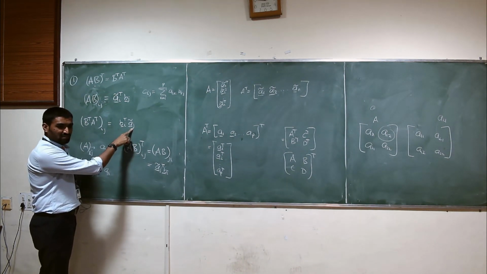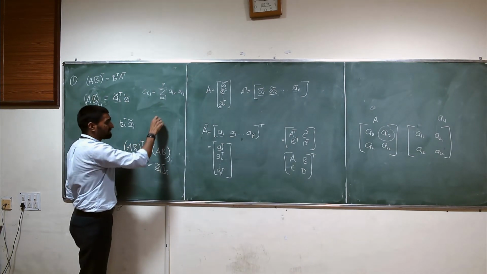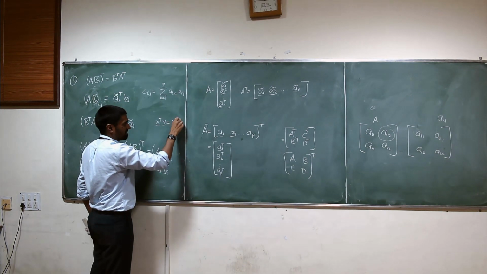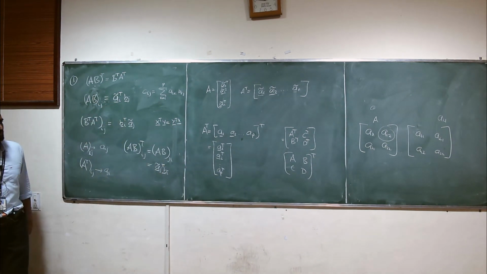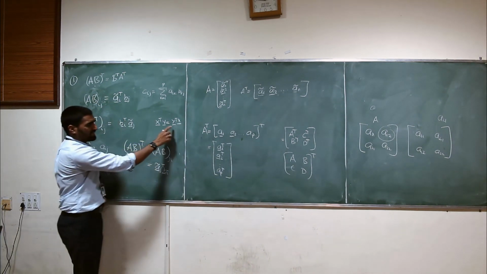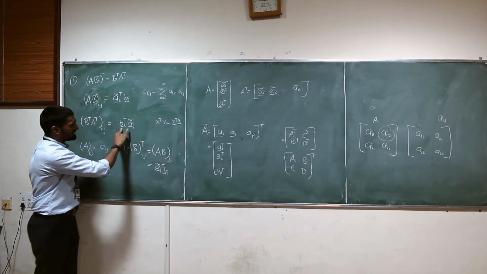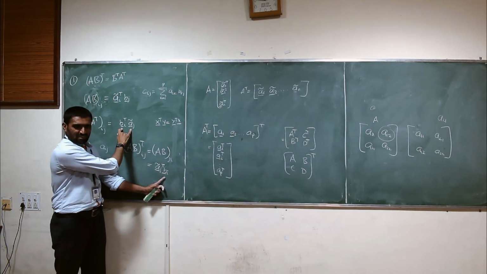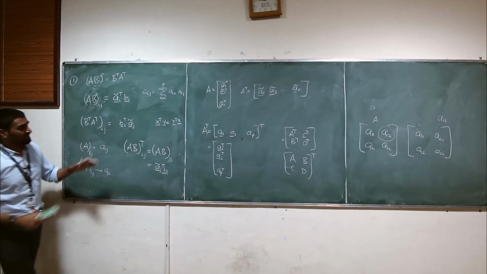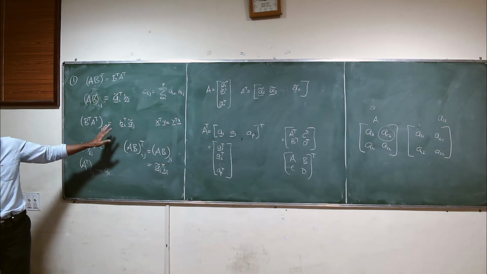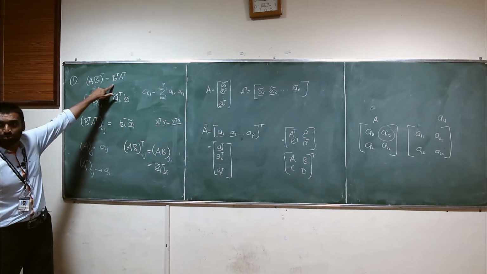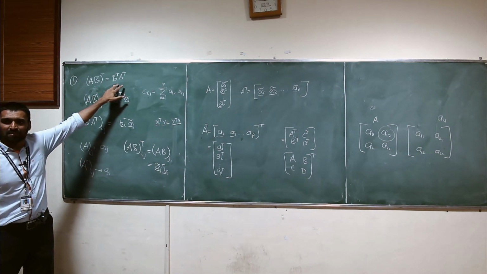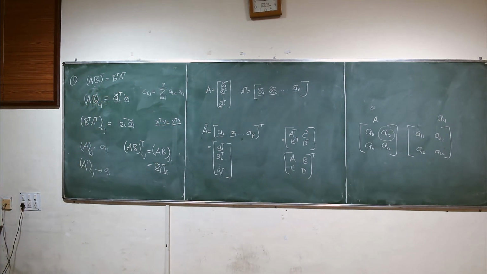This is an inner product. Inner product is commutative, at least in R^n. x transpose y equals y transpose x. That means these two are the same. And this is a general argument. That means this is in fact true: (AB) transpose is B transpose A transpose. Is that clear?